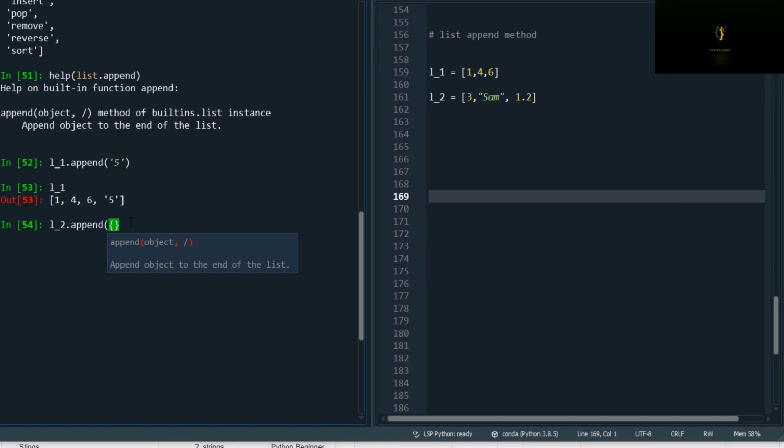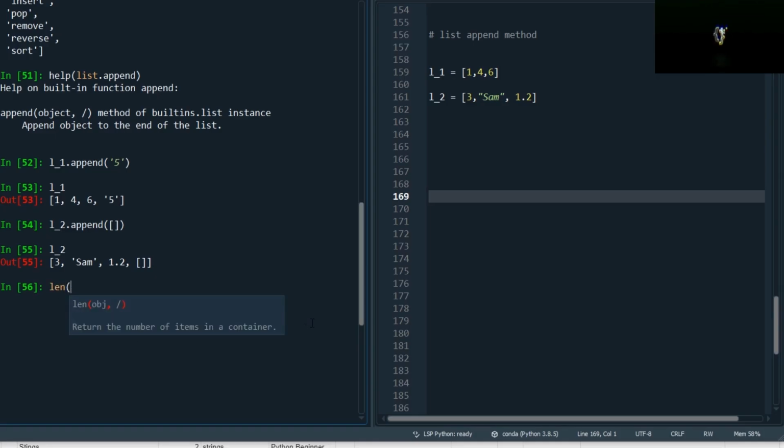Now I want to show you this. So now this is what's very cool, and this is what I alluded to earlier. So now I have L2, a list that has how many in it? I don't want to have to count it. I have a tool that is going to do this for me. It has four items in it. Oh yeah, okay. So I put a list inside a list. Oh, that's kind of cool.